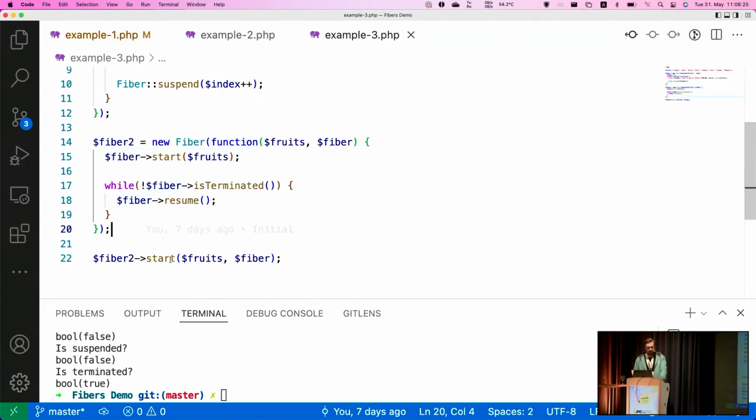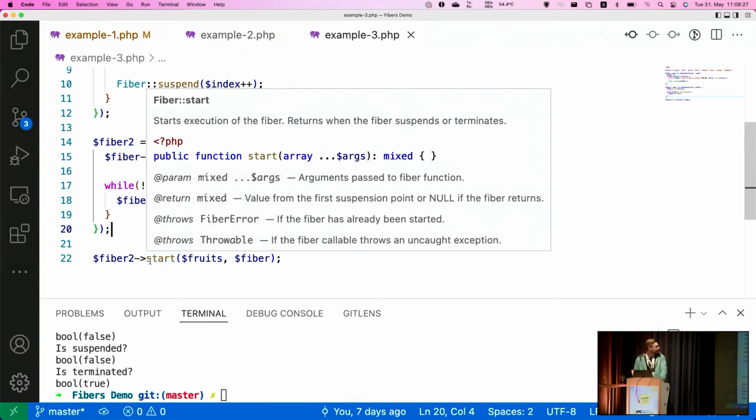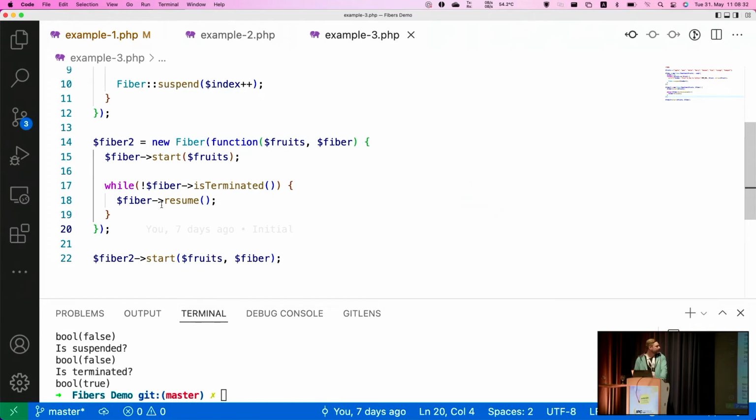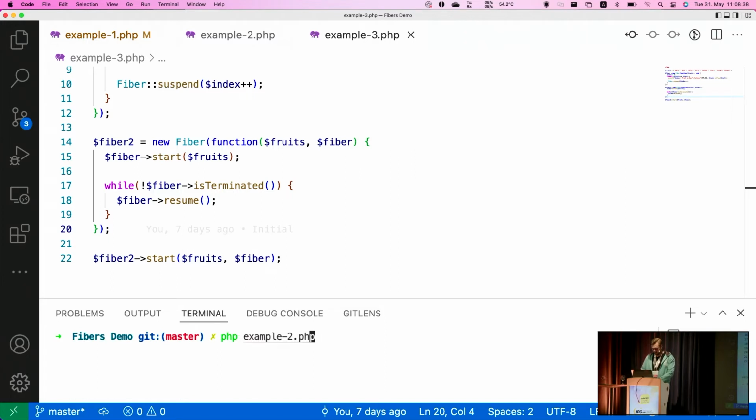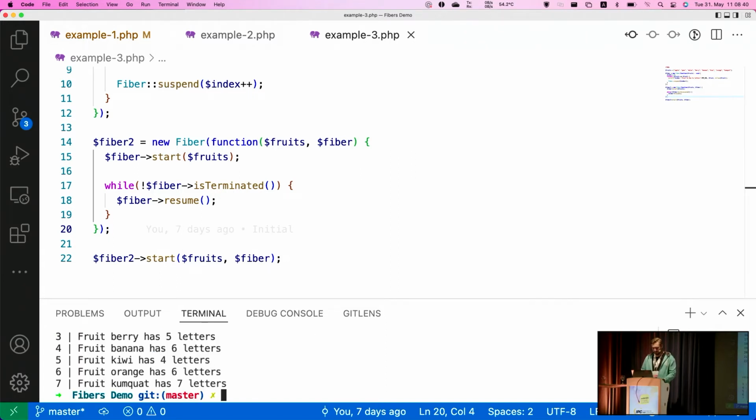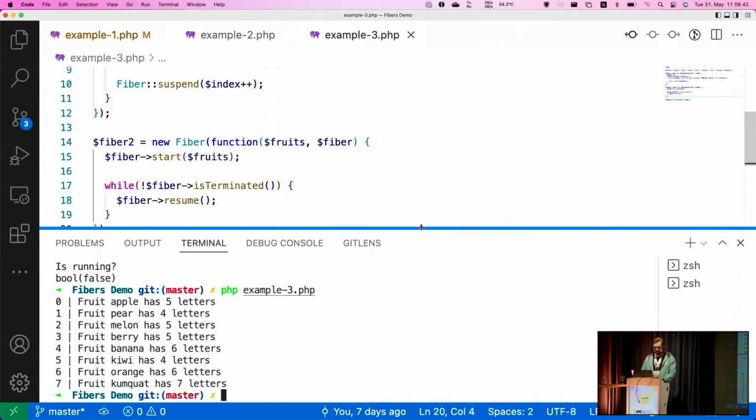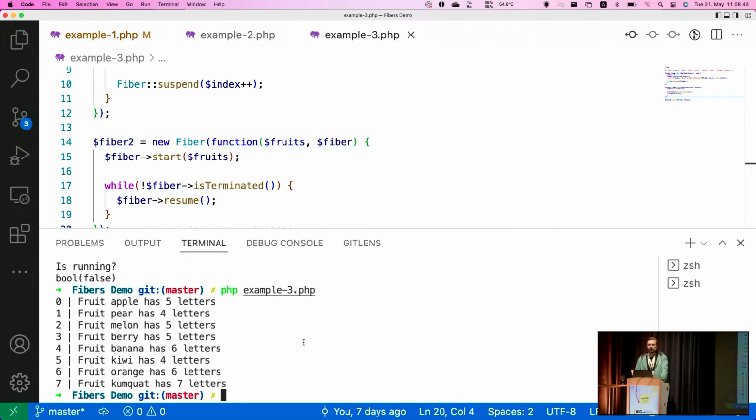So I never start fiber 1 from the main program. It started inside fiber 2. If I run it right now, it would still give us the same output, except it was started from the fiber itself.